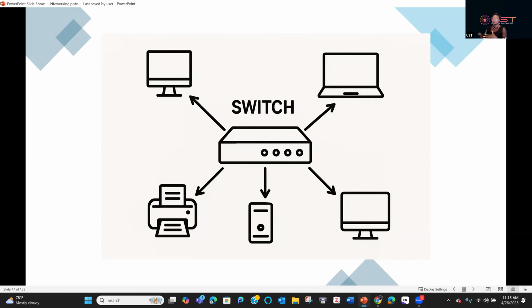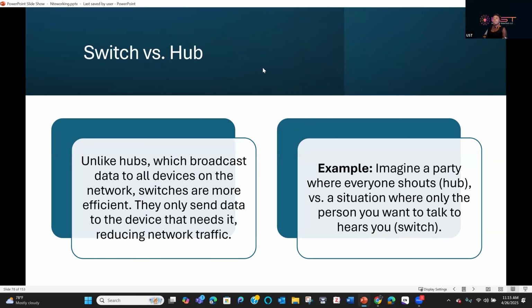We also talked about the MAC address table, and that's how it's able to route that traffic. If you look here, we have a few examples, some of the network devices that we spoke about in our previous videos. Because they are connected to this switch, do you see the switch already knows which device to route that information to?